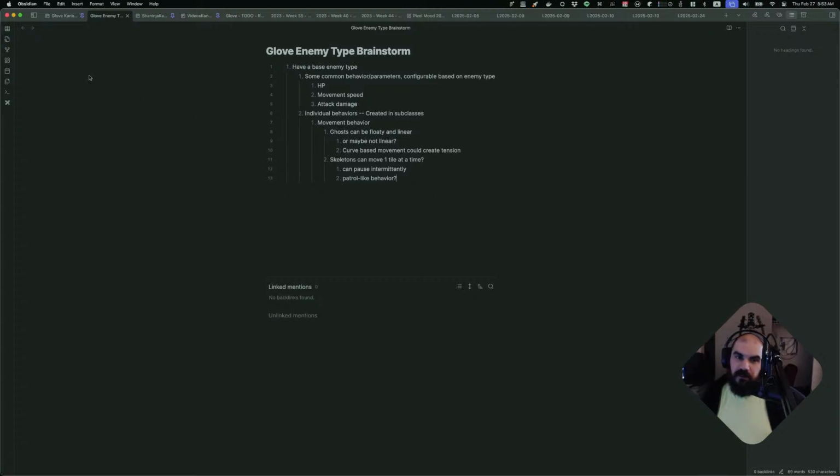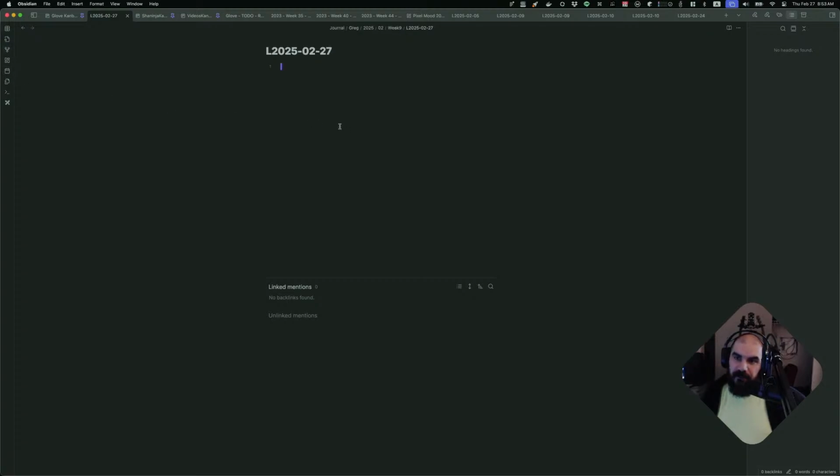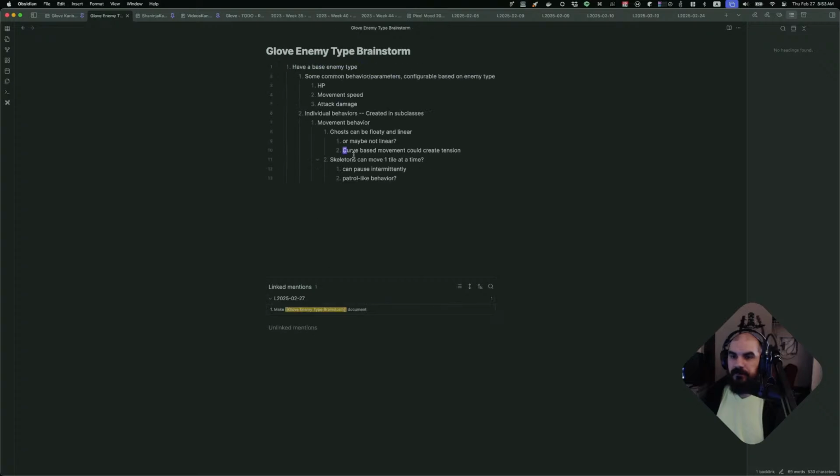We can also. Oh wait, hold on. Let me, before I forget, in case I want to look at these notes later: Glove enemy type brainstorm. All right.